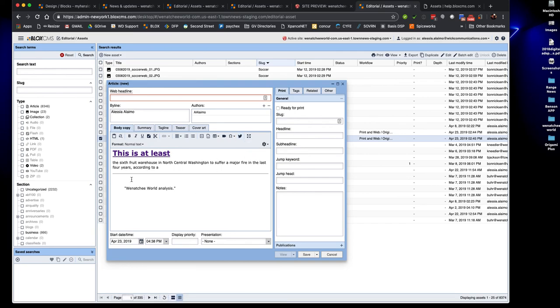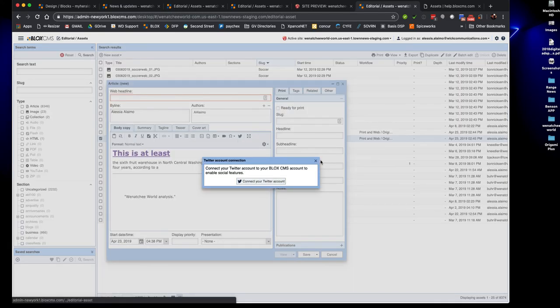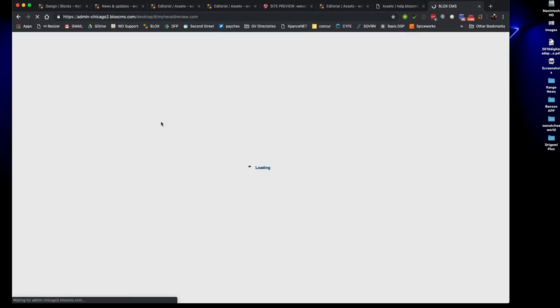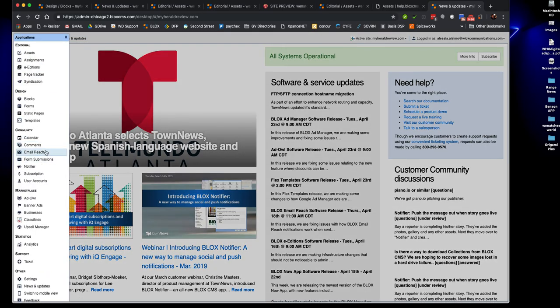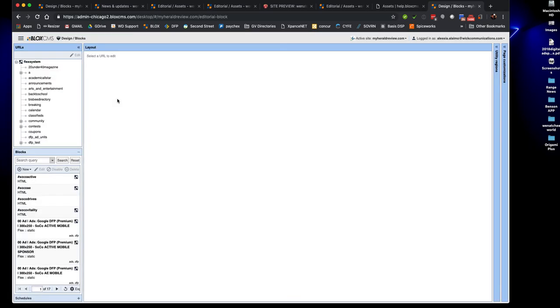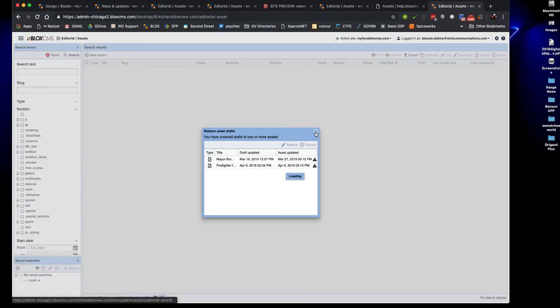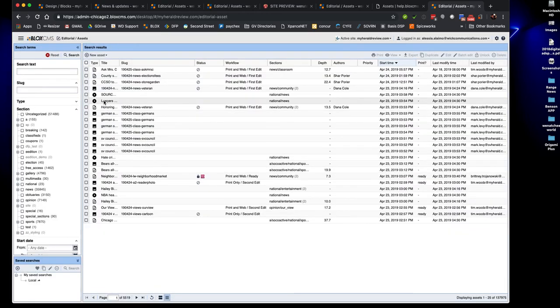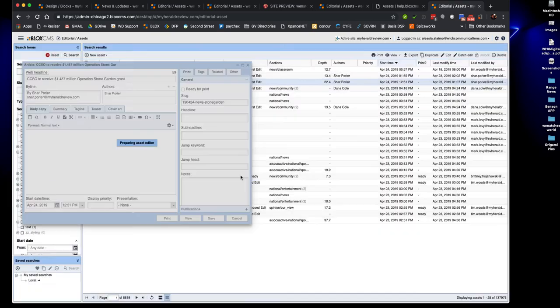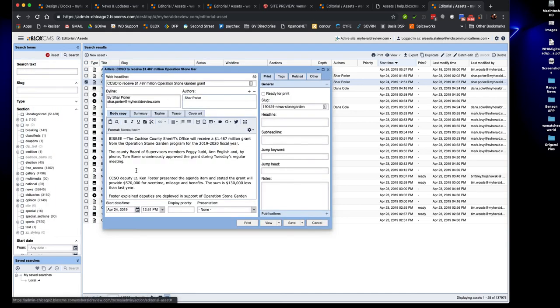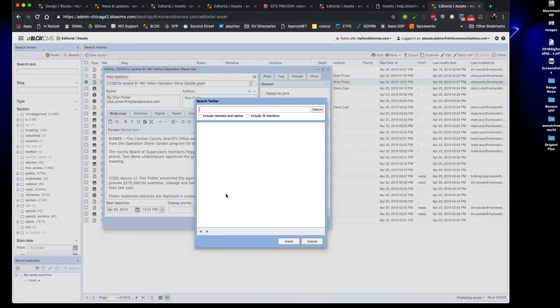The cool thing that I like that they implemented is Twitter post. If you click on embedded Twitter content, I'll use, since I don't have Twitter connected here, I'll go to Herald here, Sierra Vista. I'll just open one of these articles here, and we'll take it off as soon as I show you. So you can give it a space, and click on Twitter.